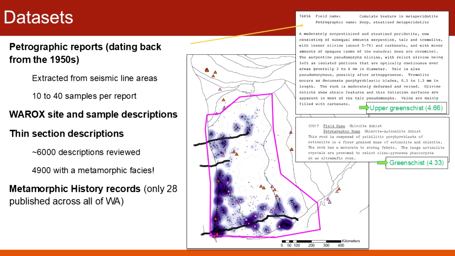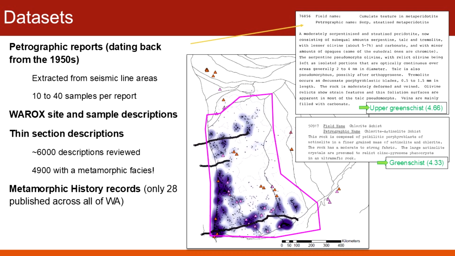So we decided to start the work on the metamorphic map around the seismic lines, with some of those being older databases like the petrographic reports. That involved going in and using AI to hopefully extract the reports word for word. And before you ask, yes, I tried to get AI to do this. It does not understand metamorphism quite so well and thinks that quartz is the biggest indicator mineral for metamorphism.